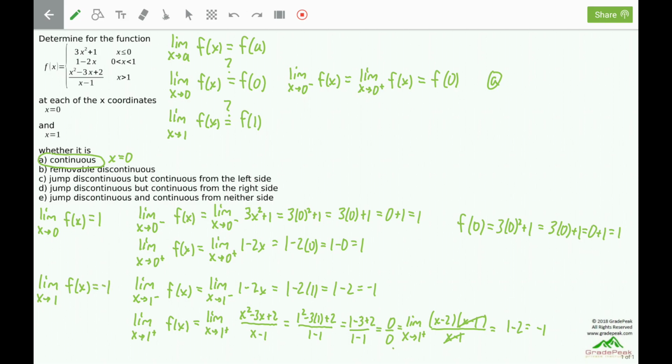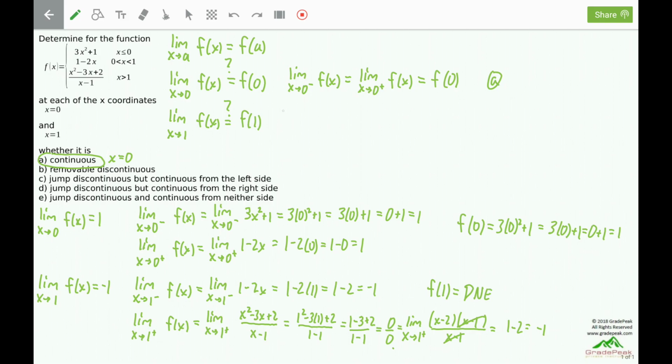The other thing we want to determine is the f right at 1. So we look at the split expression function where the x-coordinate can be a 1, and, well, we don't include 1 up here anywhere. We have a less than 1 and we have a greater than 1, but we don't have an equals to 1. And that means the f of 1 simply does not exist.